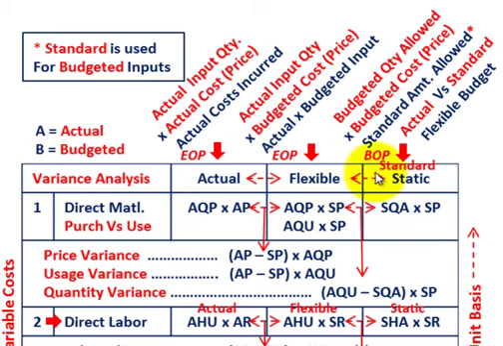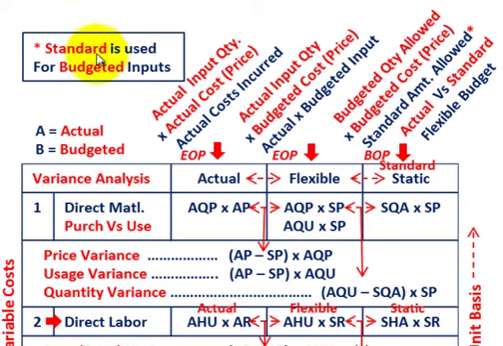And then comparing our static with our actual results, we come up with this flexible budget that we'd be looking at here. Okay, so we first start with the static or our standard amount, and that's based on our budgeting at the beginning of the period. For a product, a company establishes a standard that they allow for manufacturing a certain product, and we're going to be looking at the labor standard that's allowed. So they have a certain budgeted quantity of labor that they would allow at a certain budgeted cost. And really what we're talking about is a standard amount that's allowed.